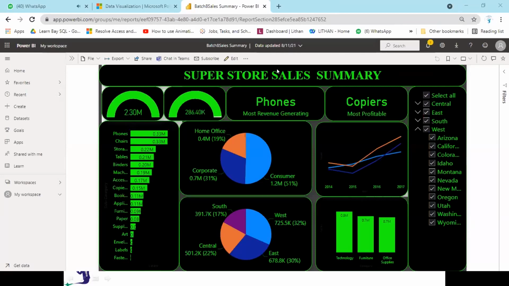Now what we have done, we have created the report once, put it into the Power BI service. We have asked Power BI to send the report, according to the example, every Monday 10 a.m. to the respective recipient. And we have also asked Power BI to refresh the data on your behalf. So try to understand the power of Power BI: your weekly, daily, or monthly activity can be converted to a one-time activity. You have created the report once and put it into the Power BI service. Now Power BI will automatically refresh the data and send the report every Monday 10 a.m. to the respective recipient without you being present in the office. Zero intervention. So how is this feature?